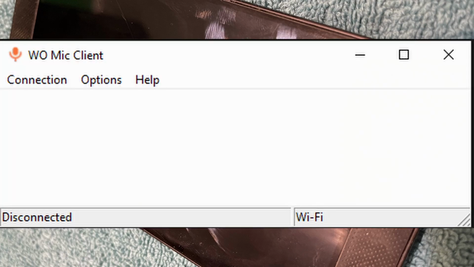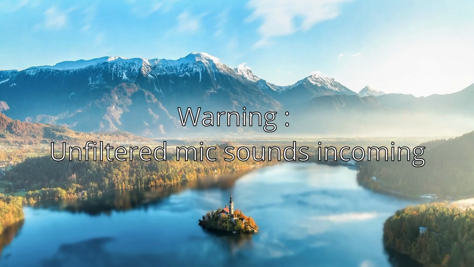For recording audio, as mentioned earlier, I'm using a 4-year-old phone using a free program called WO Mic. This allows you to use your phone as a microphone if it's on the same network or USB connection as a computer, and you can even use it as a stream microphone if you wanted to. I will say though, to make audio sound better and not like this, here is what the phone audio sounds like with no modification.